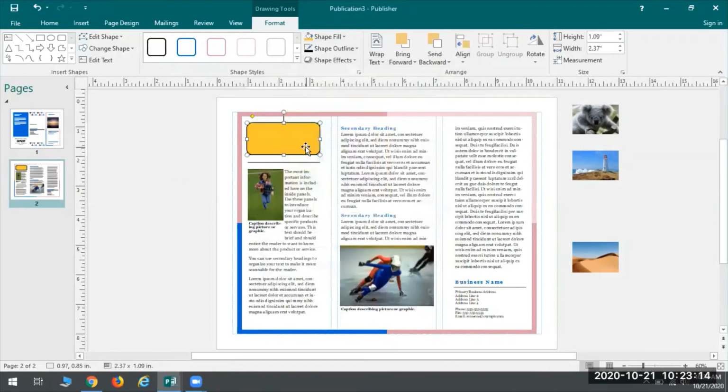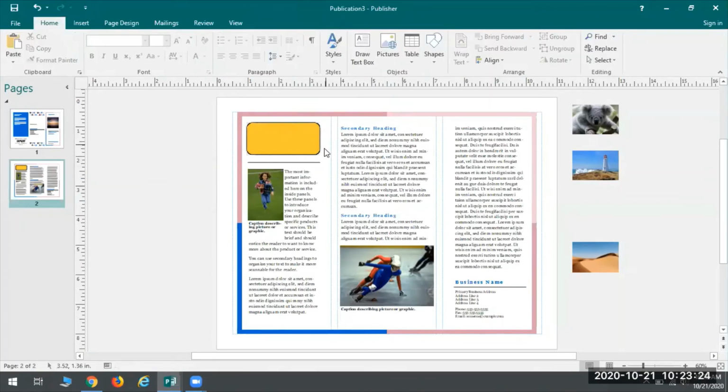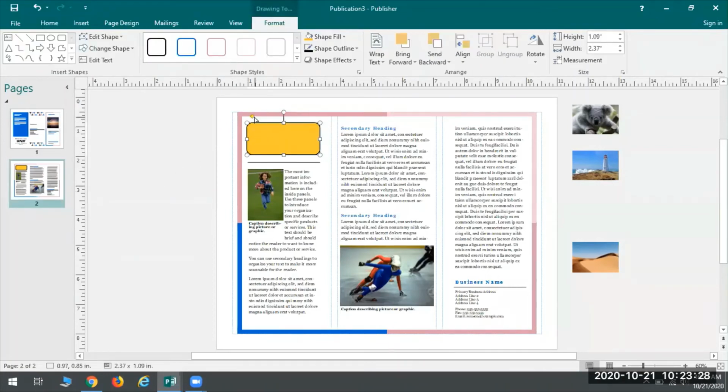Now that we have the color the way that we want it, we want to change the shape a little bit. If we look at our shape right now, it has rounded edges, but you can barely see it. If I click off to the side, there we go. Now you can see it a little bit more. It's rounded, okay? If I click back on it, notice this little yellow diamond. This will help me change the actual shape of the object a little bit more.